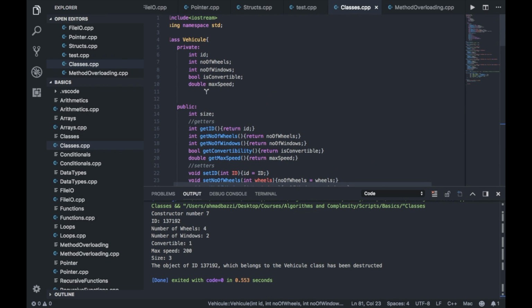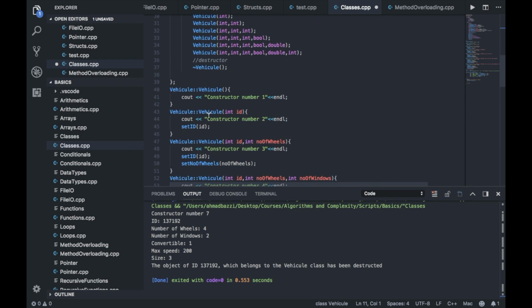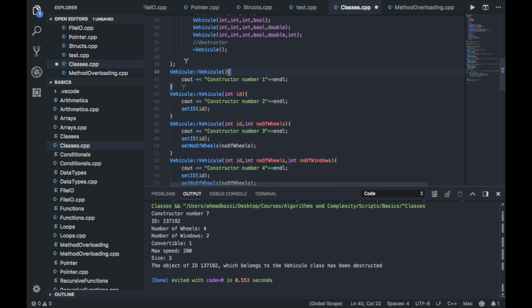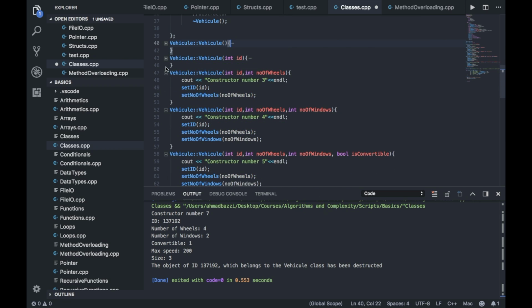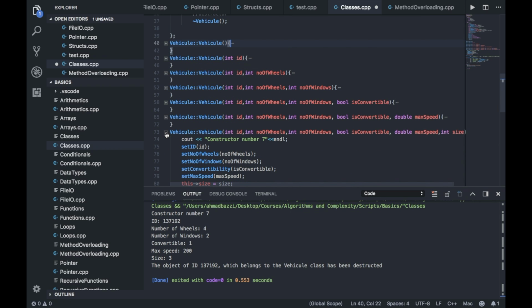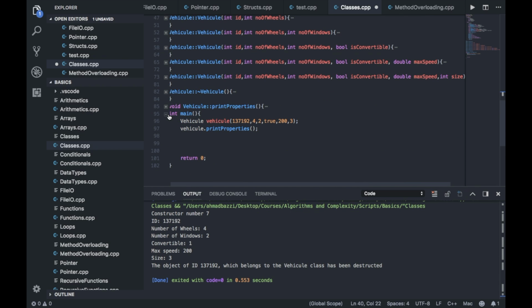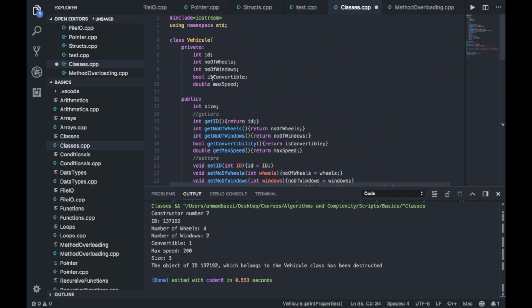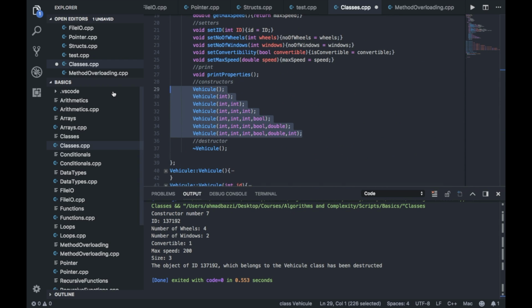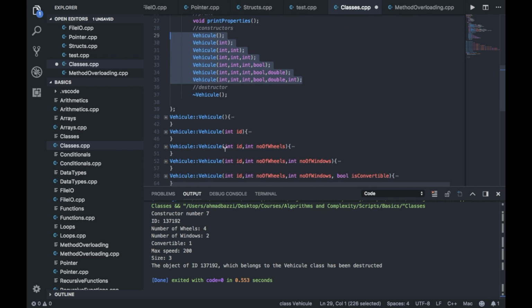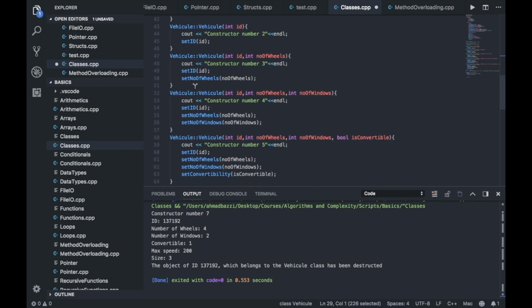I'm going to show you a feature of VS Code, which is an extension you could install, called code folding. I could fold my code as so, just for organization's sake. And this is my main right here. Okay, and this is my class. So as you can see, I have 7 constructors. You could also do the same thing with destructors, but I think you get the point. Let me reopen them, see what's going on.